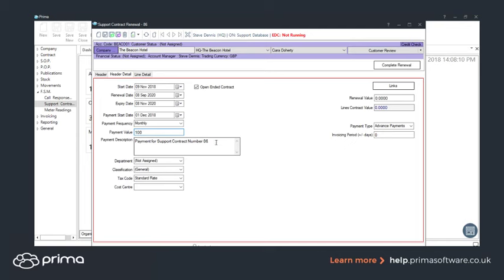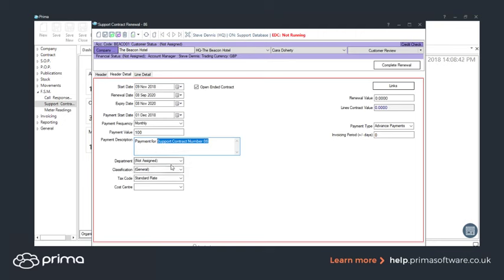So in here I then get the option to update the payment description. It defaults to tell you what the support contract number is, but if you want to modify this invoice description, you can put a payment description for colour, work centre and the Oki machine, for example, on here, and then that will be the extended invoice description if you like when you go to complete your invoices.